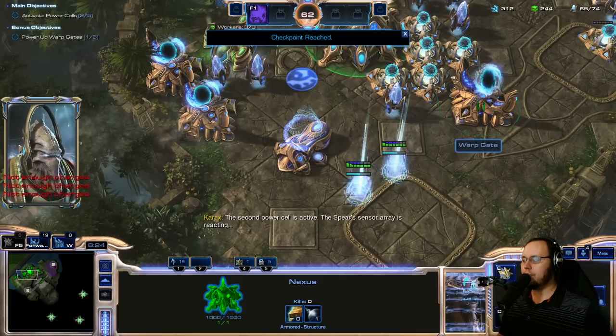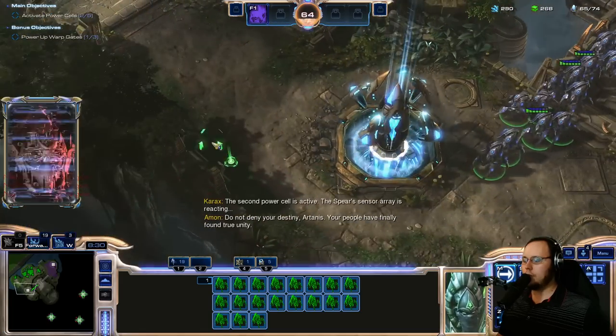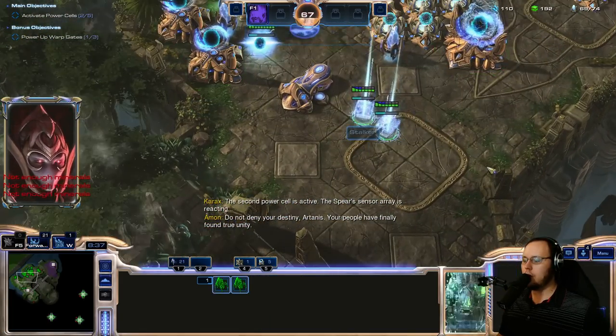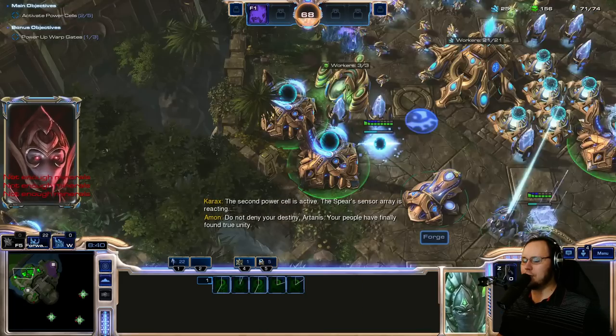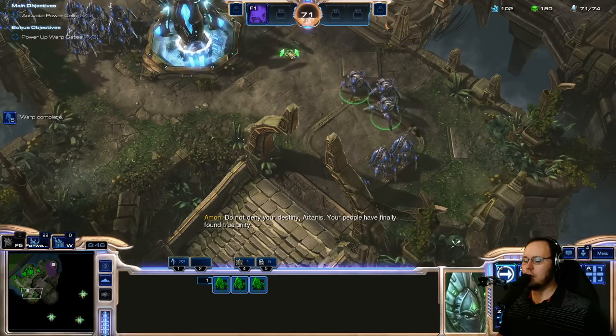Boom. The second power cell is active. The spear's sensor array is reacting. I think that they're the ones that come over here, right? Is it Nidus's first? Oh no. I hope it is.